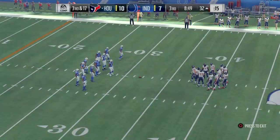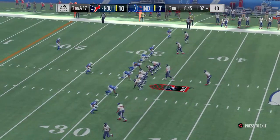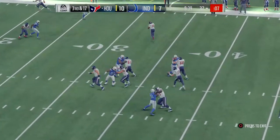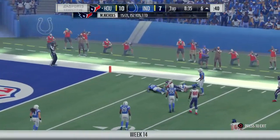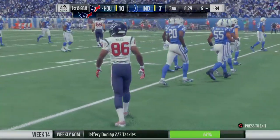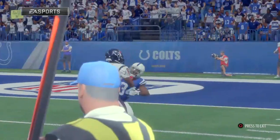The Texans on third down. They've hit it 50%, 3 of 6 to this point. This is 3rd and 17. Here we go now. Green. His throw caught right around the 6. And down he goes, taking it inside the 10, just shy of the 5 at the 6. They're able to convert on third down, and that sets up a 1st and goal.